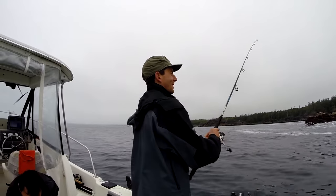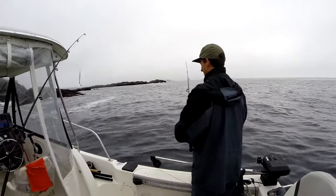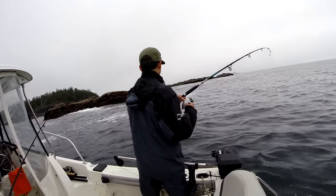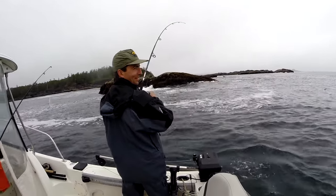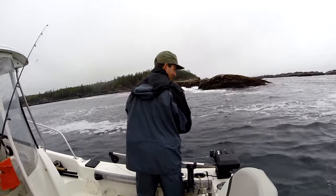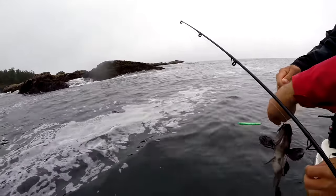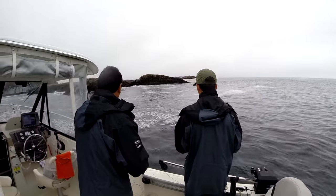Dallas hasn't caught one yet — maybe we'll tune in when he figures it out. We'll give him the other rod. He's on — a little guy! Oh, he's peeling now — Dallas is hooked up! Let's see if he can land his first one. Little guy, we'll let that one go. That's the other kind of minnow — actually the color I like, I think it's the glow. Because it's barbless it'll just flip right off — that's how it's done.